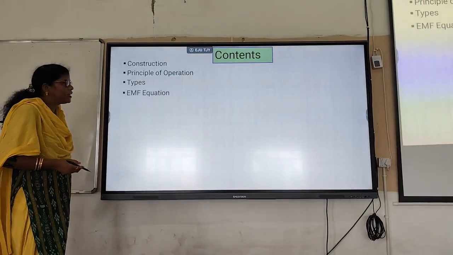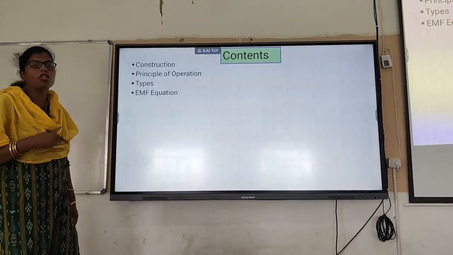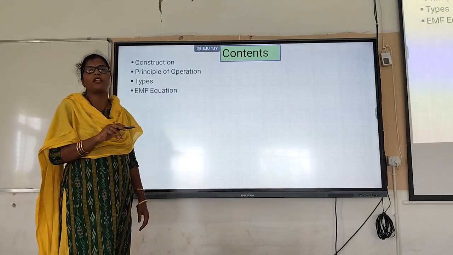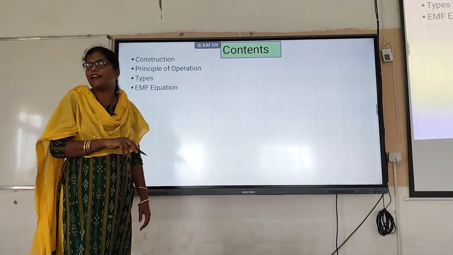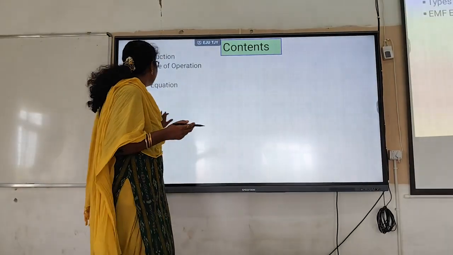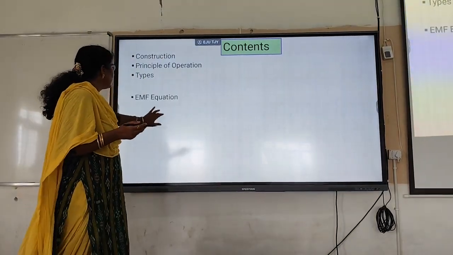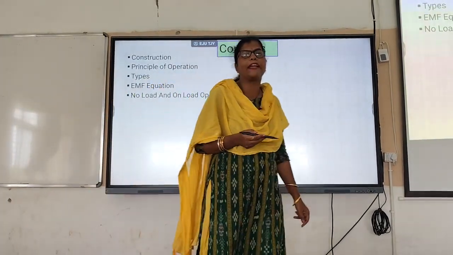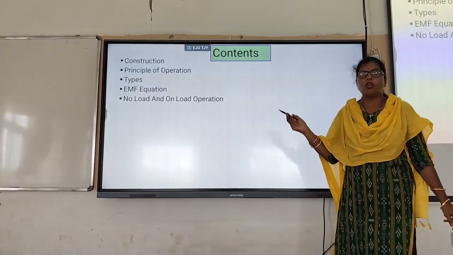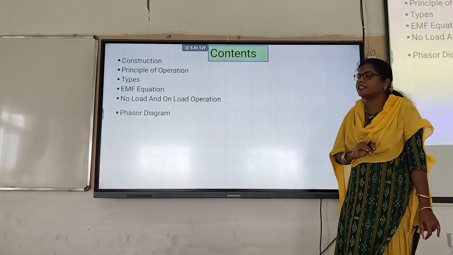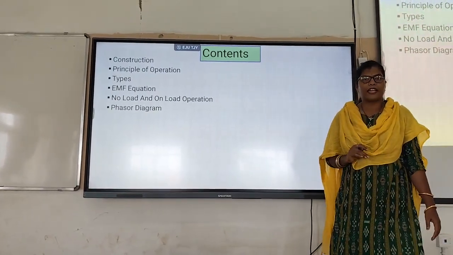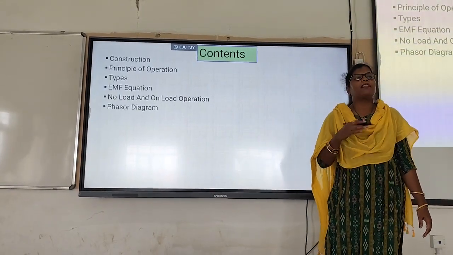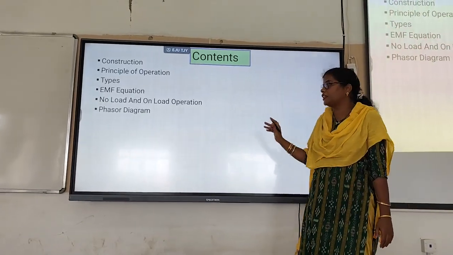Then what is its EMF equation? How the voltage will transfer, how the power will transfer from primary side to the secondary side, that we will discuss. That is the EMF equation. Then we will discuss the no load and the on load or full rated operation of the transformer. Then the next topic we will discuss is the phasor diagram on the different types of load, how the transformer will behave, that we will discuss. That is your phasor diagram.